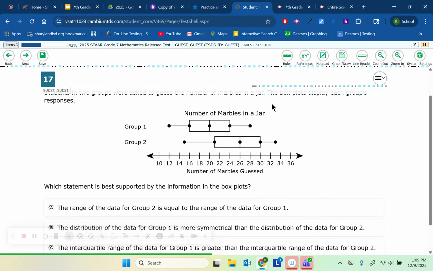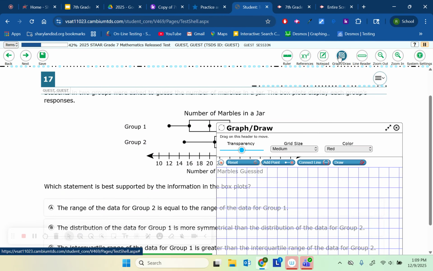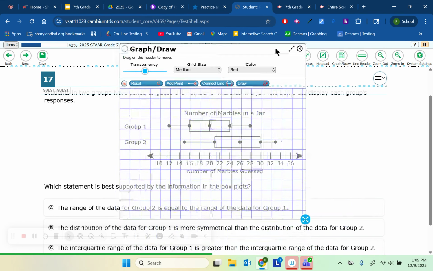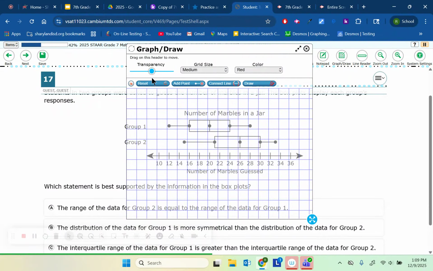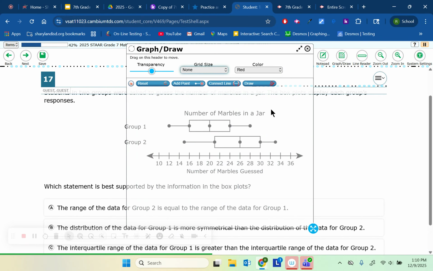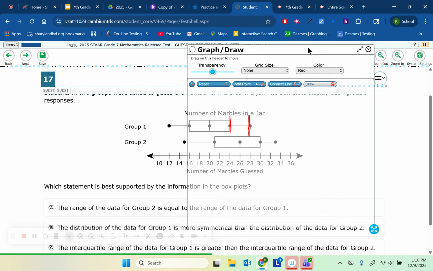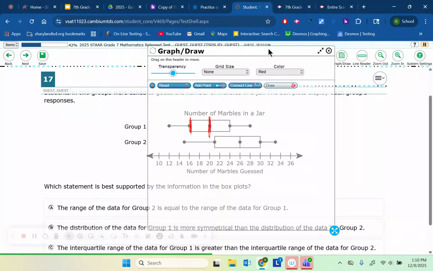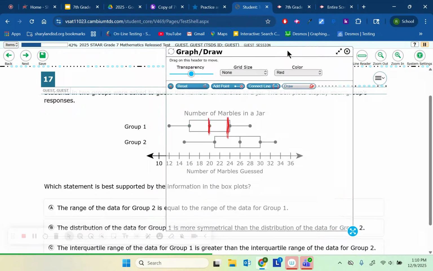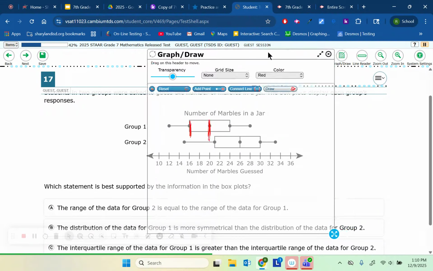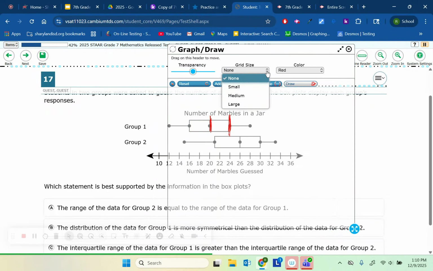So I'm actually going to use my tools here to get that look going. Let's get rid of that little grid. This part from here to here looks like it's the same as that part, so I move it over. Yeah, it's pretty much the same distance. And then this distance is about the same as that distance. See what I mean? They're the same size, same part away from each other.